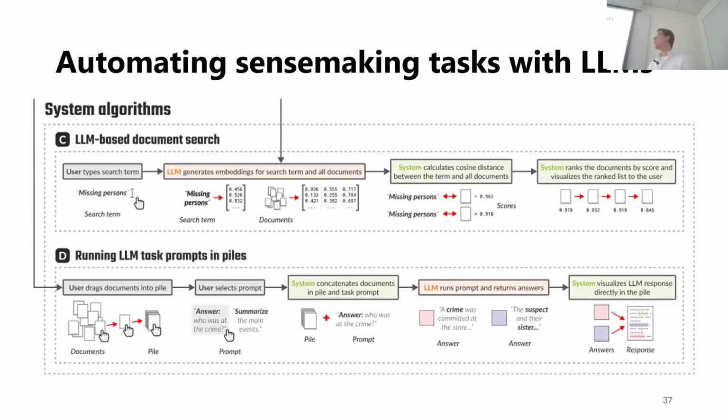And second, when we have piles of documents, we want to be able to have an algorithm that can take the documents, take these tasks that analysts perform. They might be extract a number of entities, classify the topics, explain concepts, answer questions, summarize the file, turn them into prompts, put your documents into those prompts, run your LLM, and then we want to visualize aspects of what the LLM returned for the analyst to understand the response to the task being run.